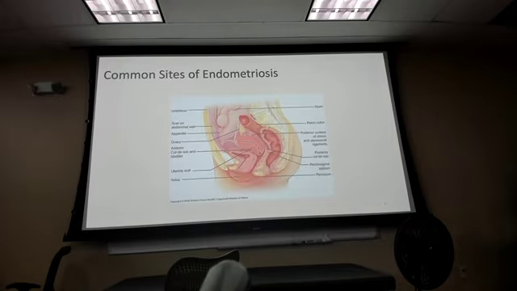But again, you can see these endometrial cells just about anywhere. Not that long ago, I was working in the ER, a person came in, they had chest pain, they had shortness of breath, they were tachycardic, and no hypoxia. I was like, oh, they probably have pulmonary embolism. And lo and behold, the CT of their chest, the CTA, and they had endometriosis of the pleural space.